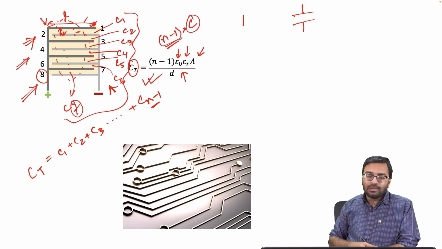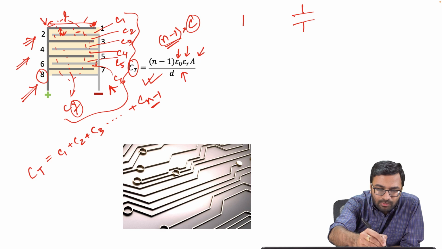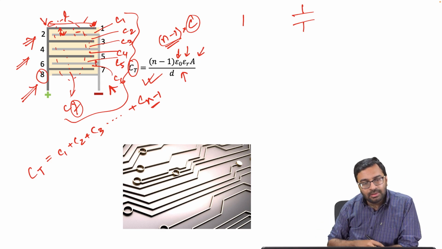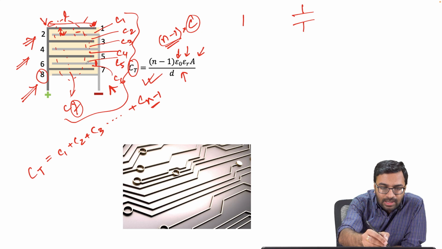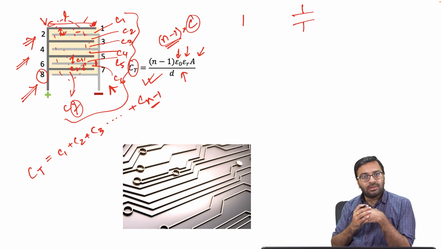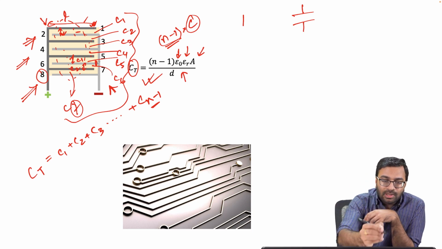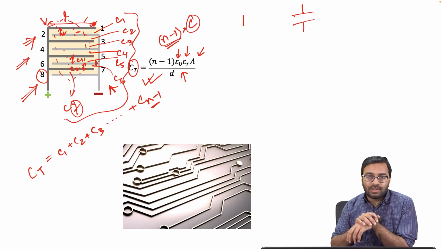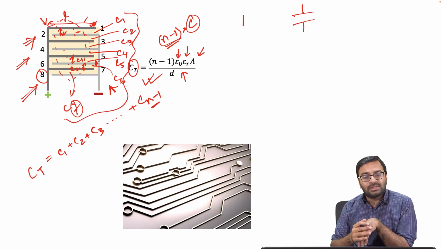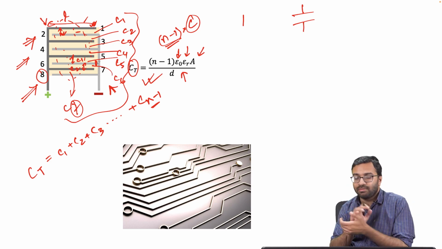Sometimes it may happen that when you are making this interdigitated structure, maybe one of the electrodes is broken on one side. So this electrode will then act as capacitances, say C1 and C2, which are not connected in parallel, rather connected in series, if it is broken on one side. So in that case, you have to take that into consideration. These are the different considerations associated with various sensors where you may find a capacitive effect.